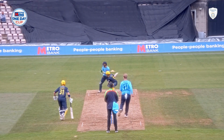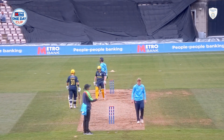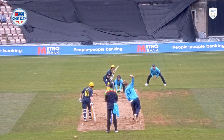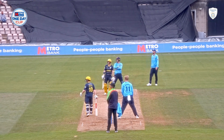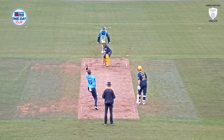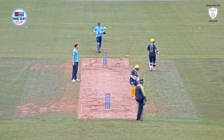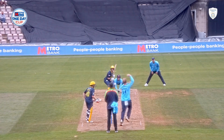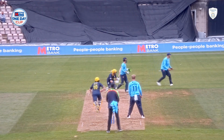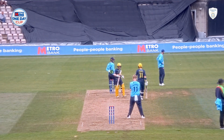Harmer now bowling, and this is a reverse sweep for 4. And are we going to see a potential little bit of a pressure release? Bowls again. This is lofted away. Good shots. Perfectly safe shot, because there's nobody in the deep on the onside in front of square. And Brown has just had that little whip off his hips again, just backward of square. Halfway through there. That's nicely poised, that game.